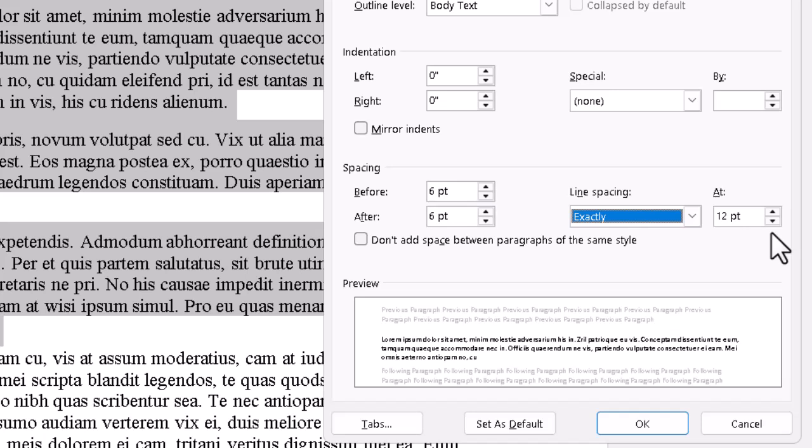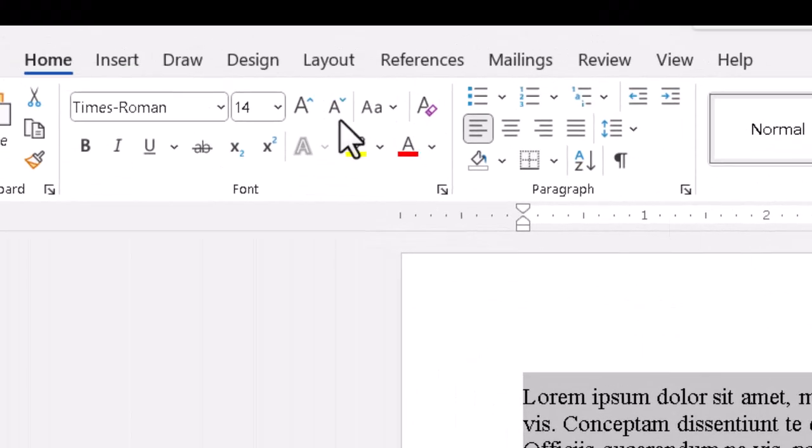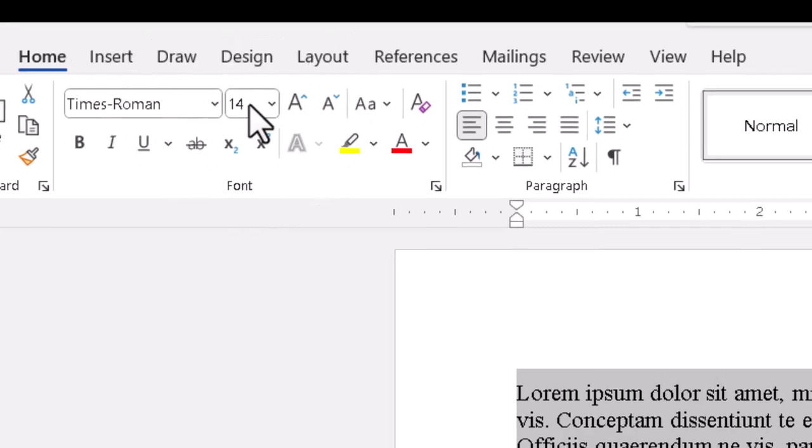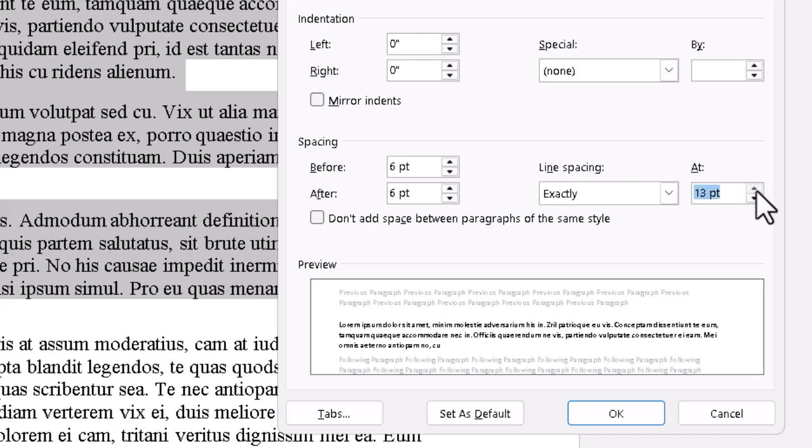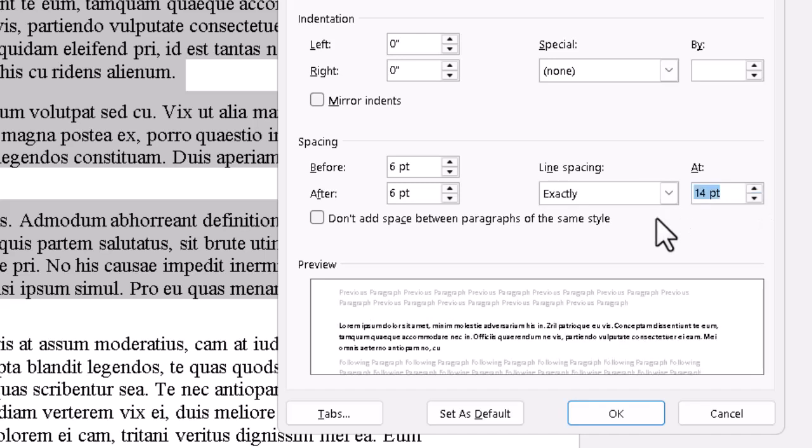One rule of thumb which is pretty easy to remember is that the line spacing should never be less than the size of the text in points, otherwise the parts sticking up or hanging down, the ascenders and descenders as they're called, from each line of text could collide with the others and make the text much harder to read. So if we glance up here, we see that our text is 14 point size. Therefore, we should have the spacing here be at least that much. So I'll spin it up to 14.